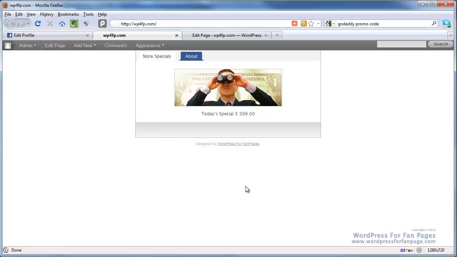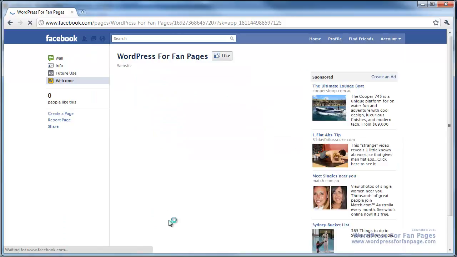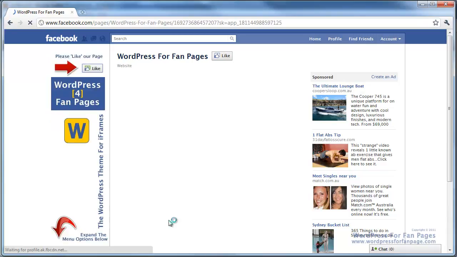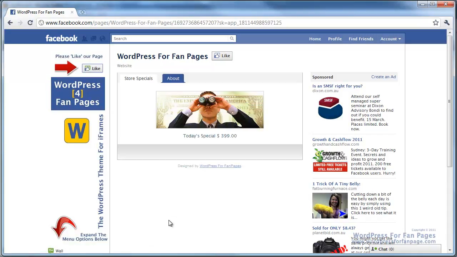So if I go to my page here, refresh the actual WordPress page, you'll see once it comes back, and I must apologize for the internet speed. Generally in Sydney it's not that bad, but for some other reason, Sunday afternoon, this is what it does. And there it comes back, and there's today's special with the information. So yeah, you can set up these custom tabs and information.